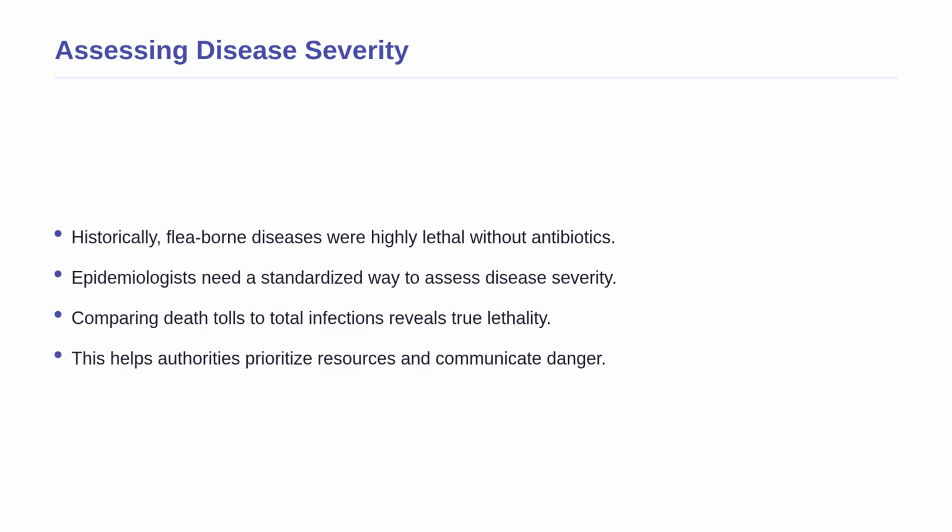We've just calculated how fast a disease can spread, but we also need to measure how deadly it is once it infects a population. During historical outbreaks, before the invention of antibiotics, flea-borne diseases were highly lethal. Epidemiologists need a standardized way to assess and compare the severity of different vector-borne diseases. This helps public health officials understand the true lethality of a pathogen in a population without modern medicine. By quantifying the death toll relative to the total number of infections, authorities can prioritize resources and communicate the true danger of the disease to the public.